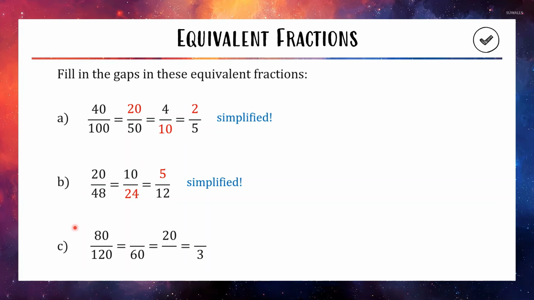And for the last one, same tricks again. We're doing 120 cut in half is 60. So we'll halve 80 and get it to 40. 40 halves to 20, so 60 halves to 30. So we've got 3 sets of equivalent fractions. And then 30 turning into 3 is being divided by 10. So 20 divided by 10 gets us 2. So 2/3 is the simplified version of 80 out of 120.